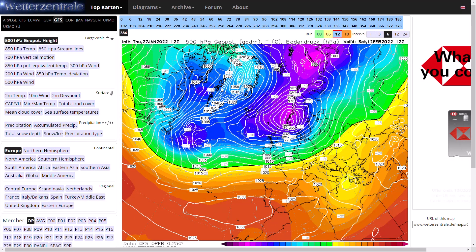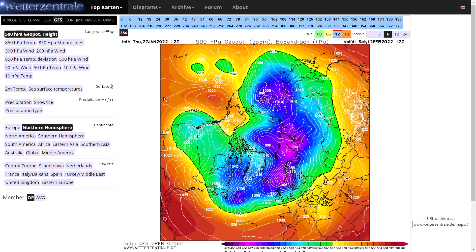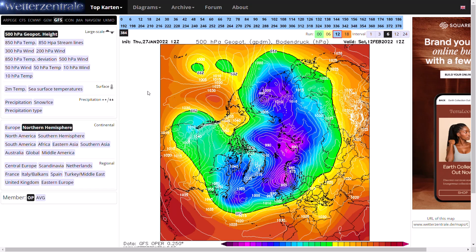All these purples are shifted to our side of the pole — really unsettled conditions. Looking at the Northern Hemisphere, you can see where all that blocking is, pushing blues and purples towards the UK. If we did start to see this blocking establish itself towards Northern Canada or even Greenland, we could be seeing something more sustained in terms of cold weather. But at this stage, we're just seeing blocking over the North Pole pushing all of that cold polar vortex towards the UK, bringing quite unsettled, stormy, and potentially quite chilly conditions at times.